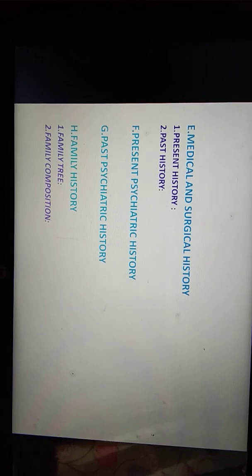So what is the past psychiatric history? In the sense, here the patient already met with an accident, right? So the first episode of illness started in the client at the age of 36 years, because in the same year he met with an accident. Due to the head injury, he had changes in his brain, and damage had occurred. That is the way he has shown some symptoms of depression. In the same year, at the age of 36, he was diagnosed with depression.